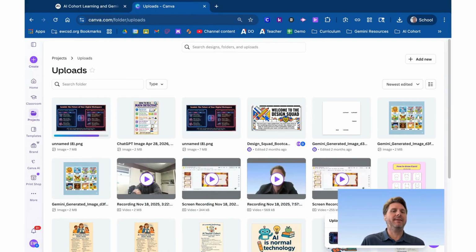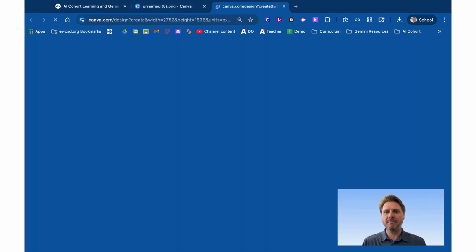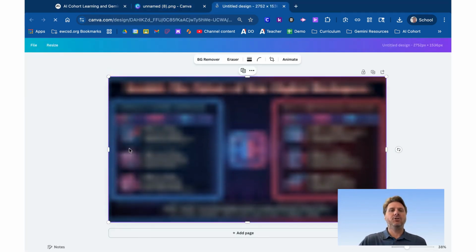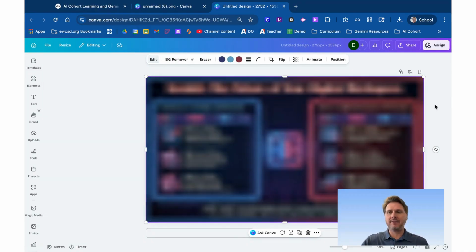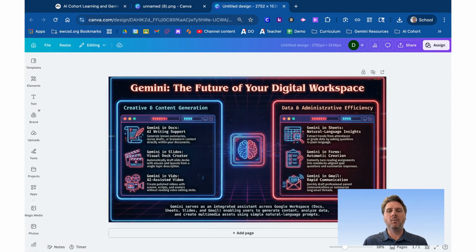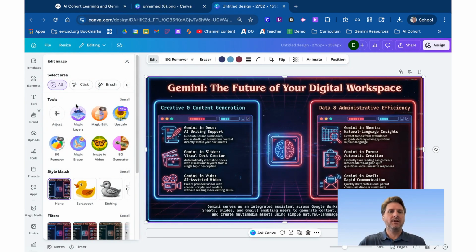Okay, at this point, once it is uploaded, I'm going to open it up and I need to open it in our editor. So I'm going to click up here in the top right corner where it says open in editor. And once I have done that, generally it would open in edit mode. But if you ever accidentally click off of here, the way to bring it back up is to simply click on the image and click on the word edit up here at the top. Once you have done that, you have all of these different options here.